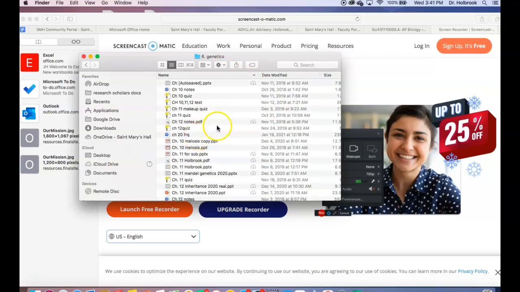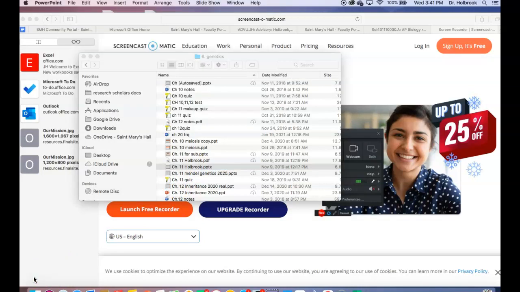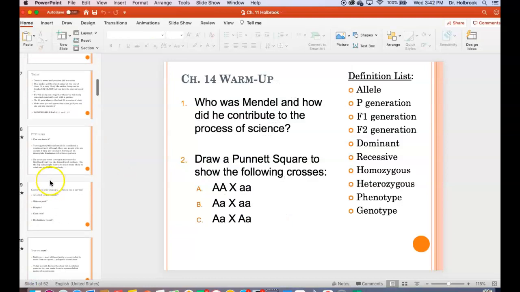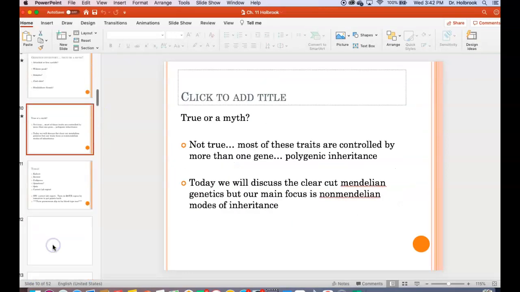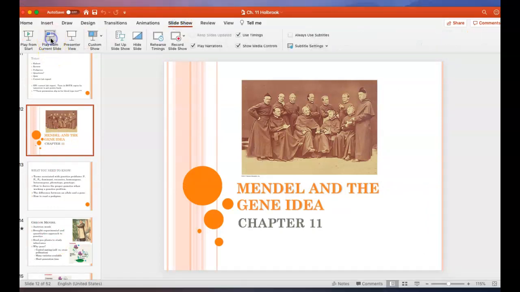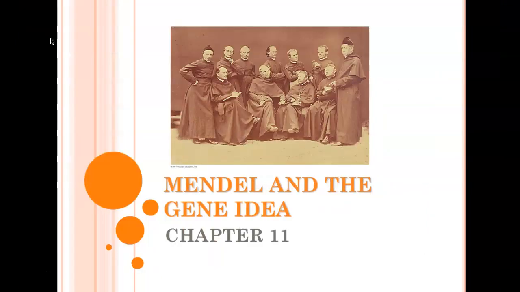Chapter 11, Holbrook. I bet you it's not going to open. Oh, pause. Let me pause. Hold up. All right, here it is. I'm going to try to go down here.